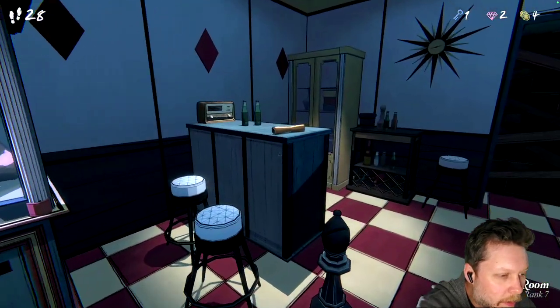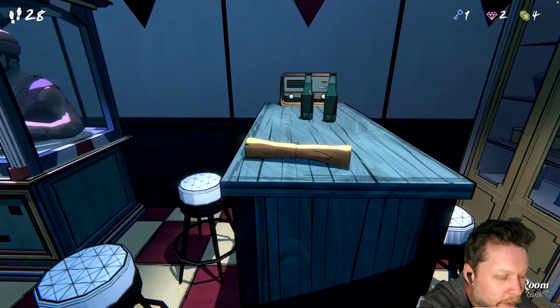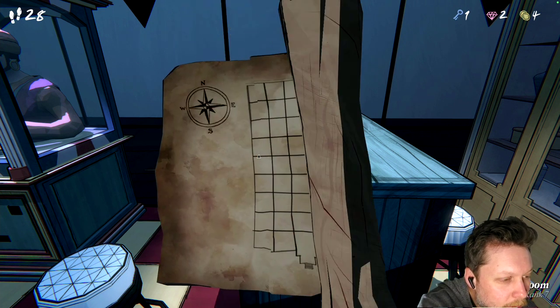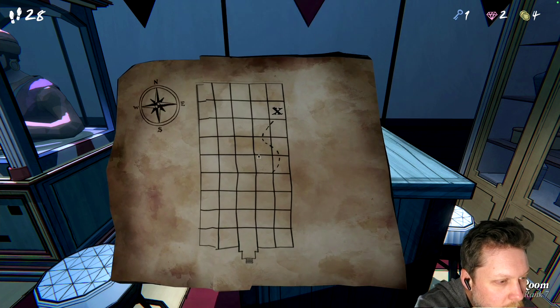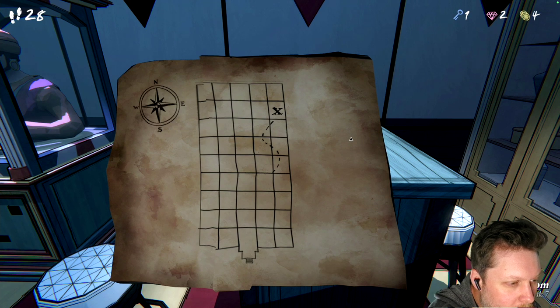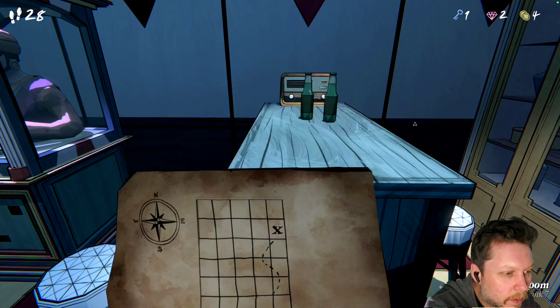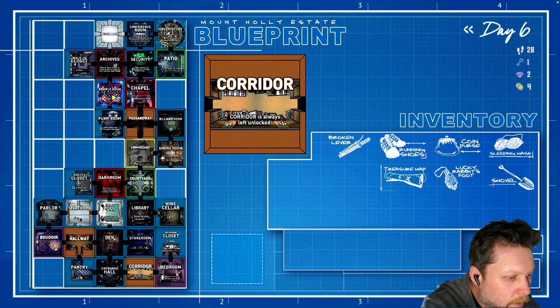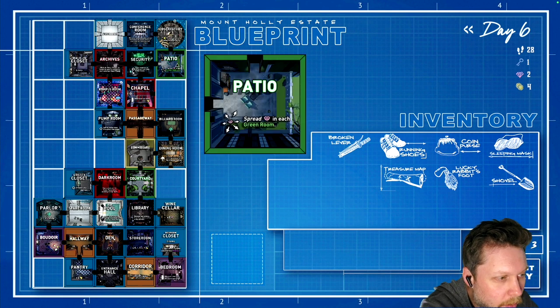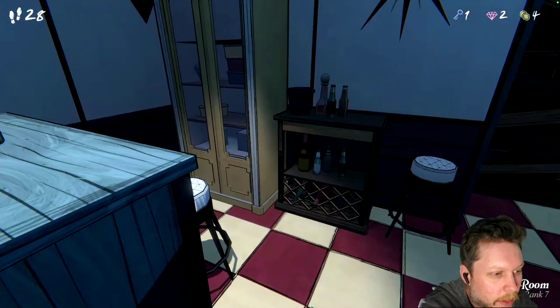There's Alzara though, which is pretty sweet. What is this? We found so many items. Treasure map? What does that mean? 1, 2, 3, 4, 5, 6, 7, 8 up. 1, 2, 3, 4, 5, 6, 7. It's in the patio. There's a treasure.